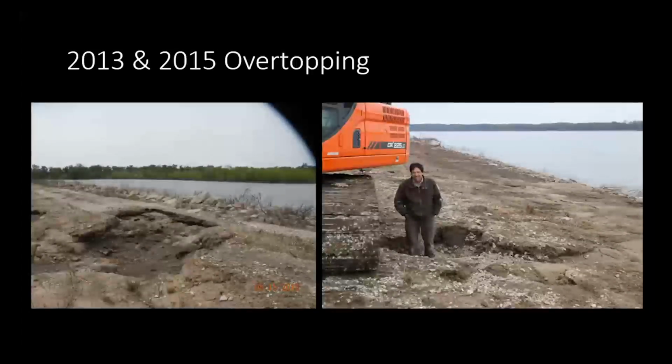And we have two major types of damage on the refuges. There's overtopping damage and wave damage. What you're seeing here is some overtopping damage, and that happens when the water on the Illinois River rises so fast that we are not able to equalize the pools. So when we know that the river is going to flood over the levees, we'll rush into the refuge as quickly as possible. We'll open up the gates and try to equalize the pools. But because the river is coming up so fast now, we don't even have an opportunity to equalize the pools, and the water still comes over.